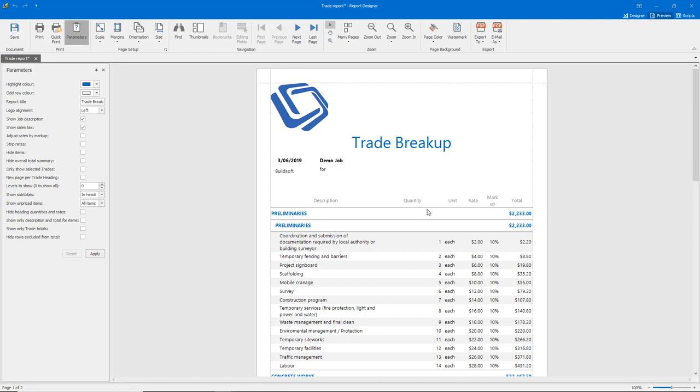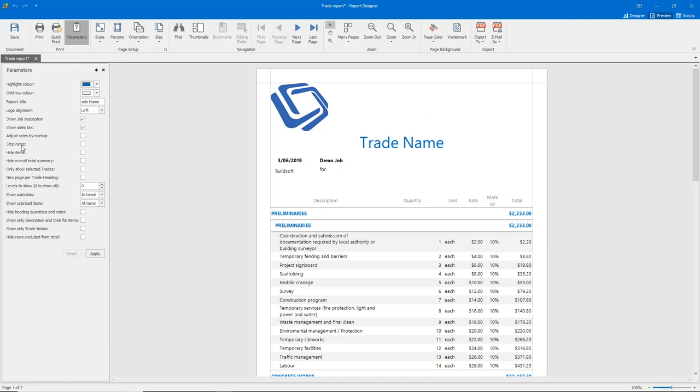Just before closing off this video, however, I would like to show you some information from the left-hand side of the report itself. You can see that there's some parameters here, and that's going to allow you to change what is showing on the report. So, for example, you can update the name of the report. So let's say, just for the sake of argument, trade name, just to change it on here. And as you can see, that updates when I hit the apply button.